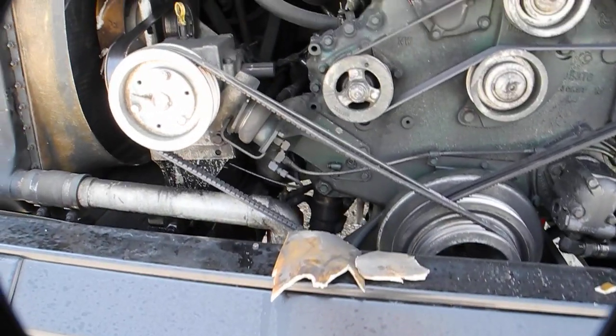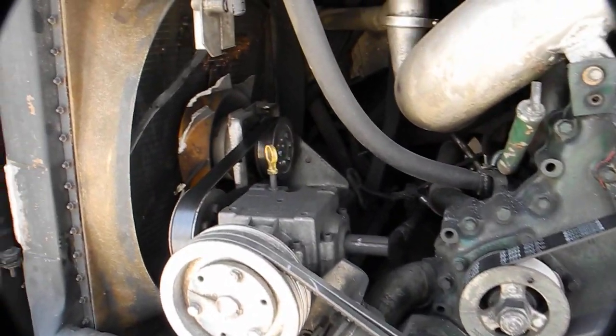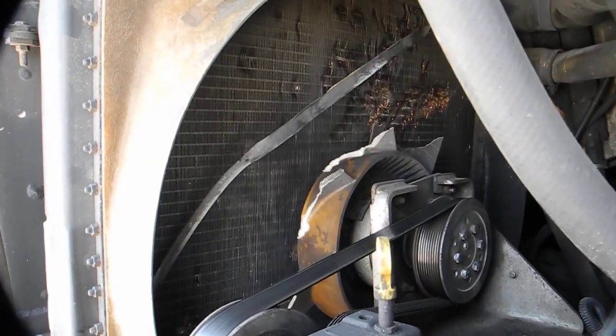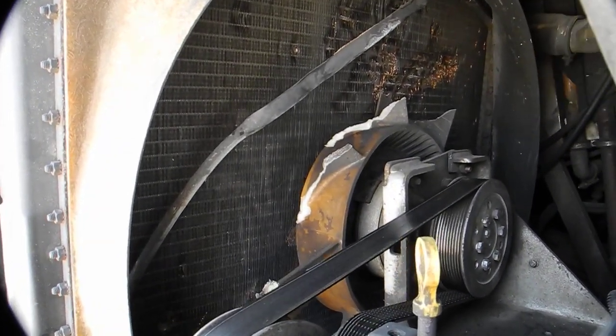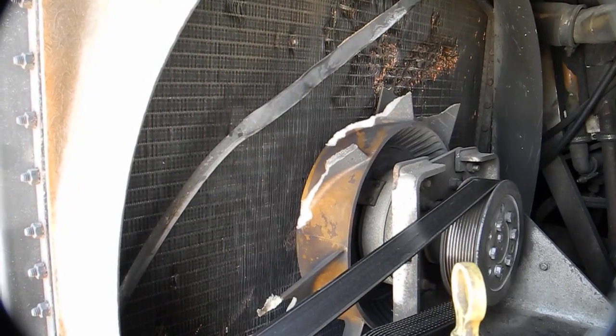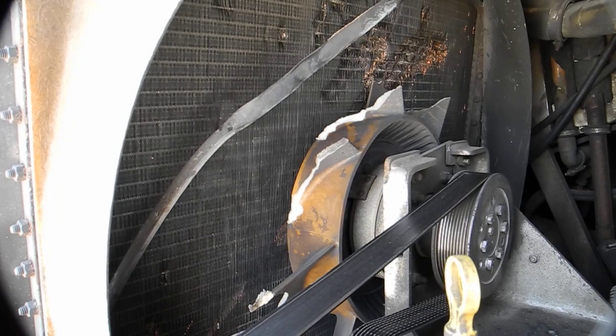The reason that the fan destroyed itself is one of the bolts on the shroud for the fan case on the air-cooled radiator came out and dropped into the fan blade and just destroyed the fiberglass fan blade.